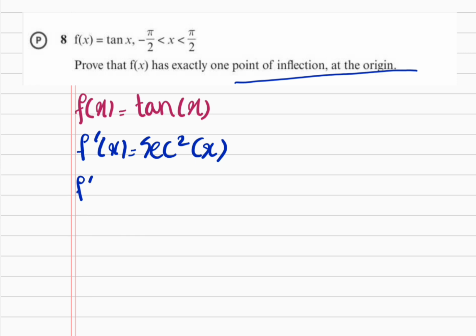Now the second derivative needs us to both use the chain rule and also remember another standard result. The other standard result that we need for the second derivative is that sec x differentiates to sec x times tan x. Again, you can also differentiate this directly. Sec x is equal to 1 over cos x, so you can just differentiate that using the quotient rule again.